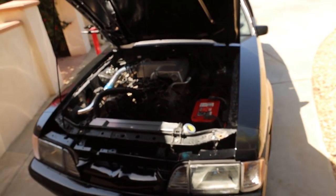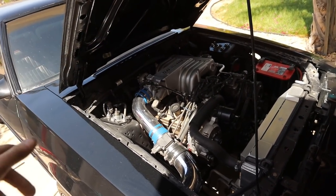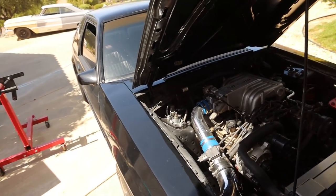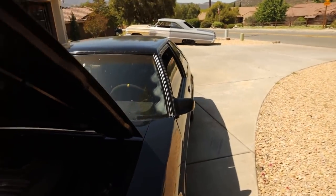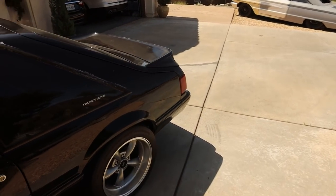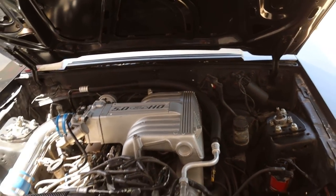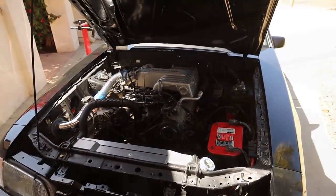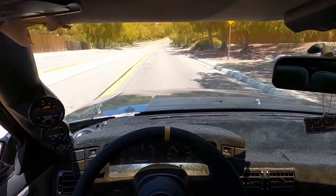Obviously it's going to smoke a little bit because there's still leftover oil in the intake from not having a filter before — it'll take a little bit of driving to get that burnt out. The right thing would be to pull the intake off and drain it, but that's way too much work. It's been burning it since I've owned the car, so I'll just go drive it, get most of it out, then change all the plugs. It does smoke less than it did right off the bat, and my AFR's aren't going nearly as lean either, so I know that's working.